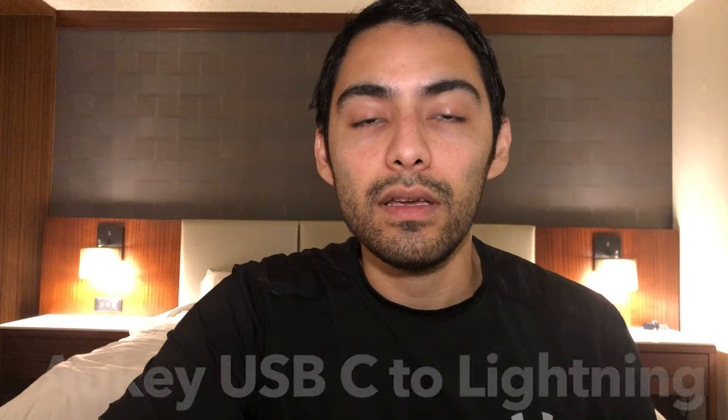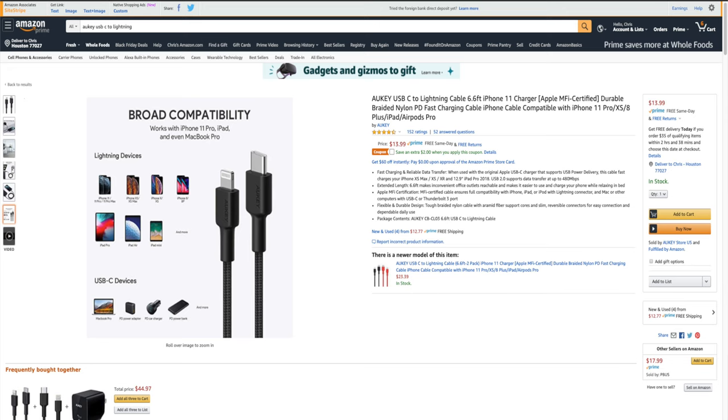There's nothing really fancy with all of the cables I'm carrying — they're the standard cables that came with the products I bought. The one cable I'll highlight is an Alki USB-C to Lightning cable. That's really more out of convenience because my work laptop has a USB-C port with fast charging, so being able to plug it directly into the USB-C port to fast charge my iPhone and charge my AirPods really quickly — that's where I get the value out of that.